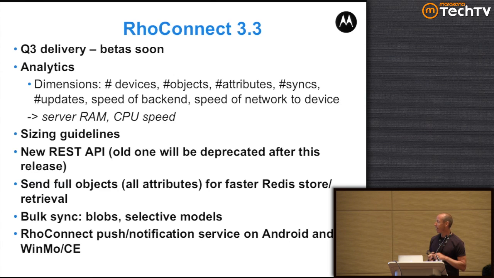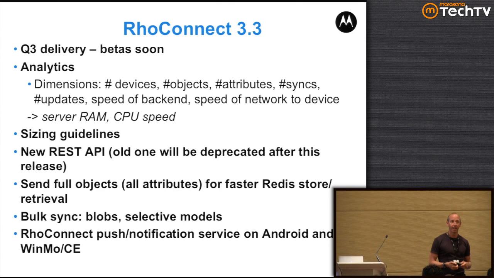And then we're actually introducing our own push and notification service. So those of you that are Motorola, it's like, why is this so critical? Because today we use Android cloud-to-device messaging and we use iOS push. So why would we want to have our own service? Any guesses why? So two reasons.